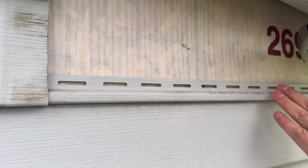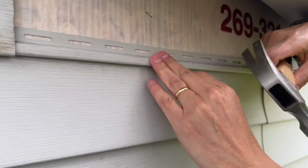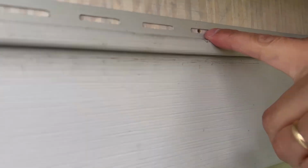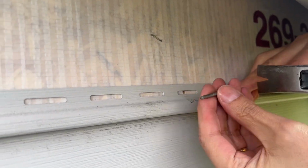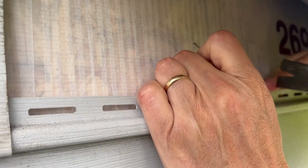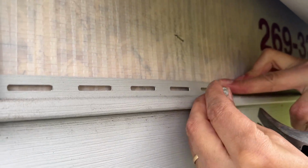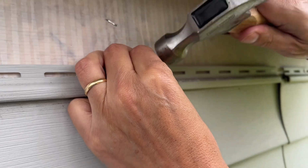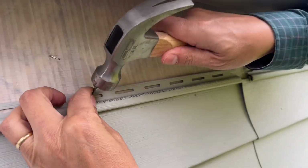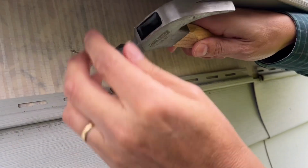Now on the lower piece, take off a couple of the lower nails, and then look at that hole. That's your previous hole. I want you to lower this piece of siding about the width of the roofing nail. So don't put it in the old hole. Lower it down about the width of the previous nail. So go underneath. And again, you don't go super tight.